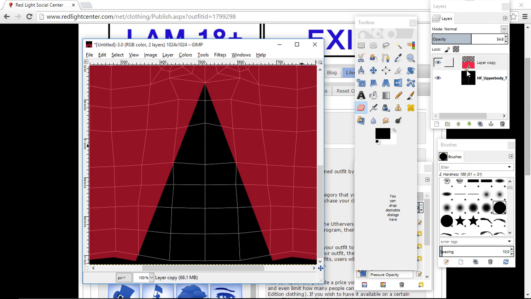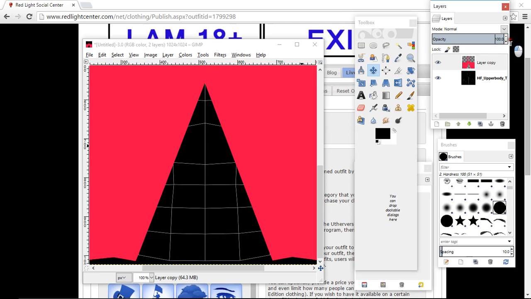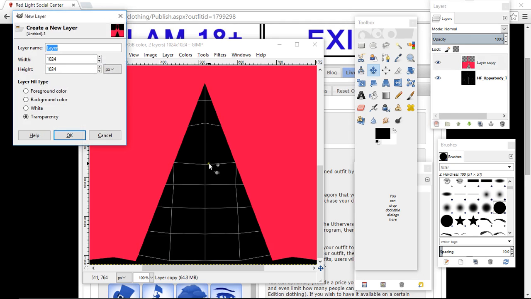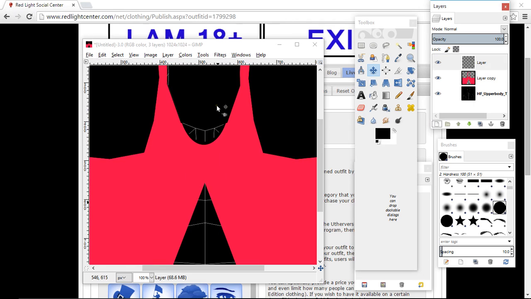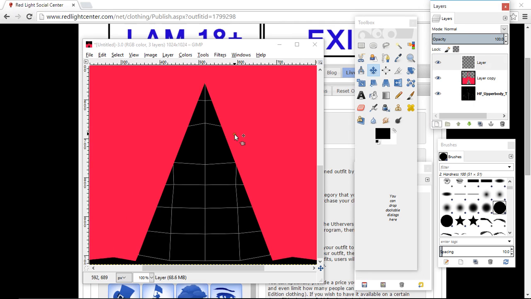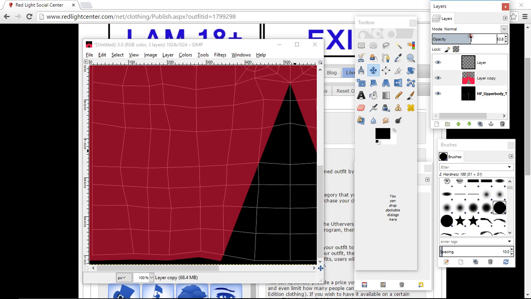Okay, so now come back up to your, remember to click on your move tool. Come back over to your layers box, top layer, and bring the opacity right back up. Clicking on that top layer, create a new layer. Now we want to add some movement, etc. to this. So go over here and middle copy, layer copy, the middle one, click on opacity.